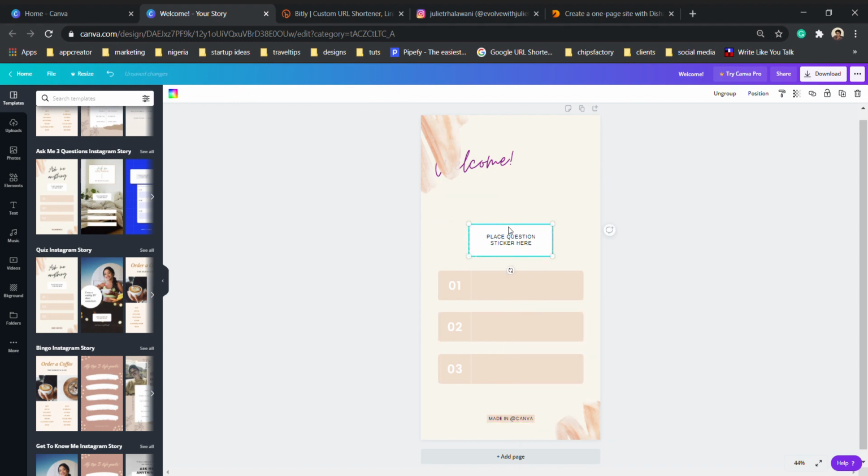Because the word is inside the box. Now if you don't want that, you want the box but you don't want the text, you could ungroup them here and they will become separate, but I like the way it is. But I don't really want this. Okay, let's leave it. So here I'm just going to, no, let's ungroup this because I just want the name, the word. So it's ungrouped now.